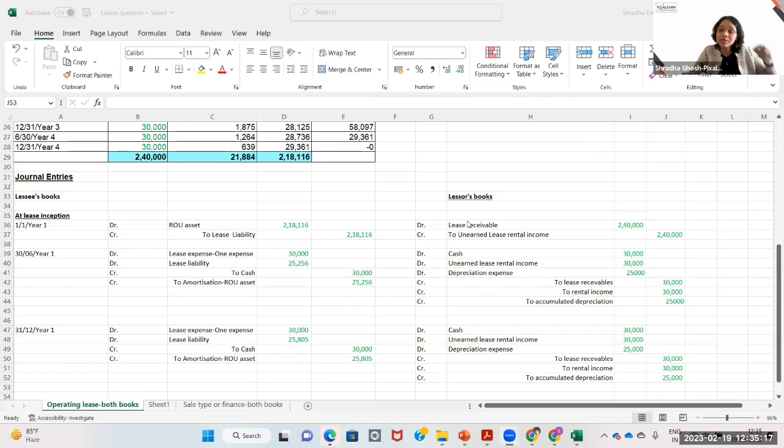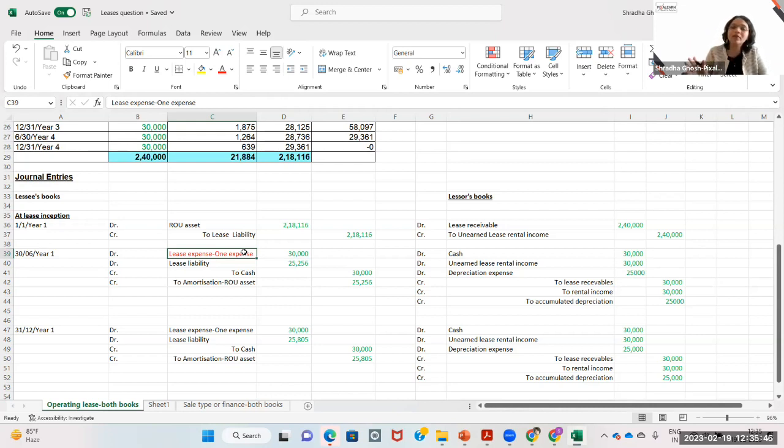What is the total interest expense in the books of the lessee in the first year? Zero. Do you realize this? If it's an operating lease, there is no classification of an interest expense. The lessee will book one expense in its books, which is called the lease expense. That's it. There is no classification as interest income, no interest paid, no interest received. Only rental income, and earlier we used to call it rental expense, now we call it a lease expense. That's it. Is this clear?